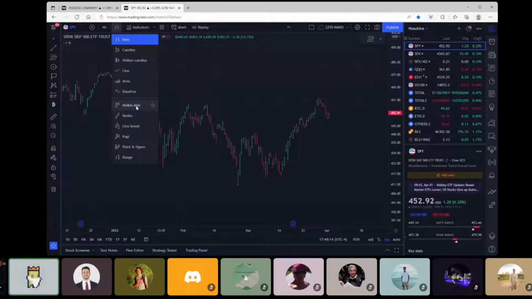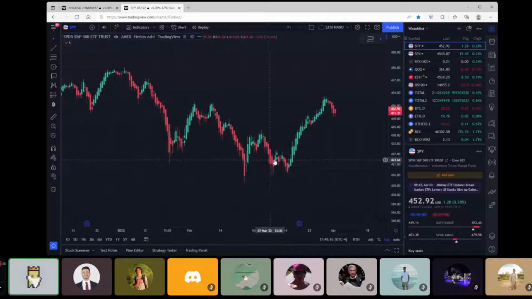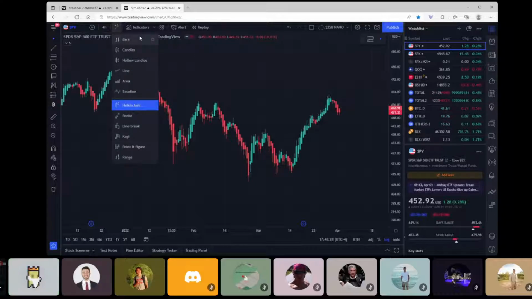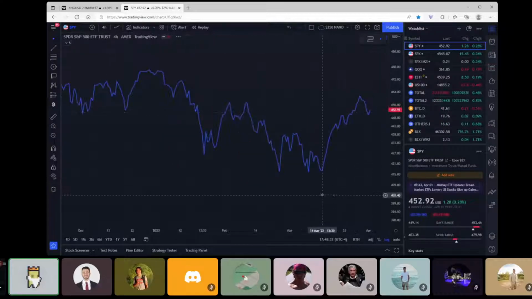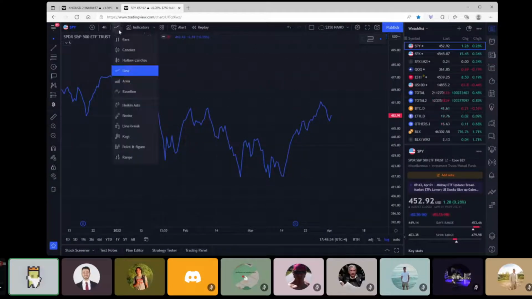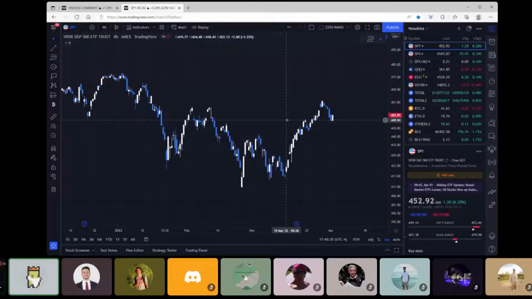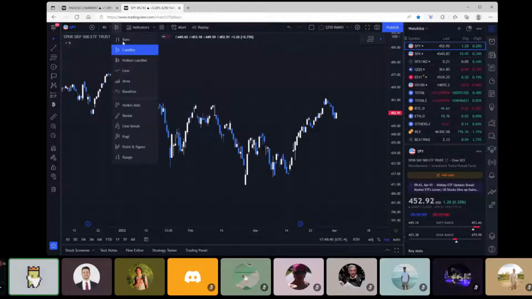I know a lot of people are big fans of Heikin-Ashi candles. If you guys don't know what Heikin-Ashi candles are, it essentially will try to keep you away from fake outs and will try to display the trend more clearly despite the actual candle closing red or green. There's a plethora of different ones to use. I definitely suggest checking those out. If you just want your chart to be aligned, you can do that. Complete customization. I like to have candlesticks be my main way of visualizing the market, but there's a bunch of different ones here for a reason, and people use them.